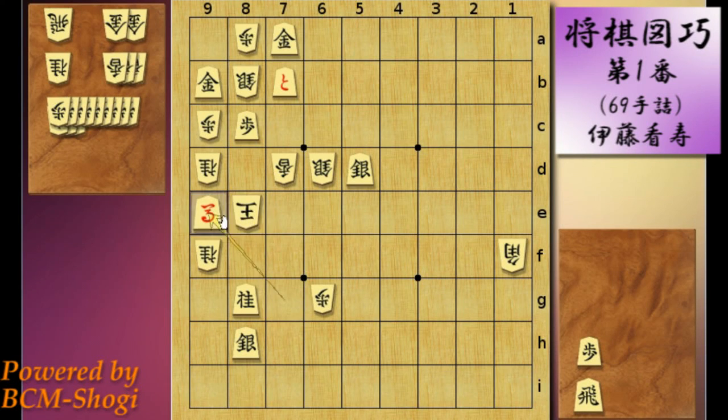And you see, this is a repetition draw. Oh, I mean, it's not a draw, it's an illegal move. Repetition with perpetual check is illegal in Shogi. So what are you going to do here?